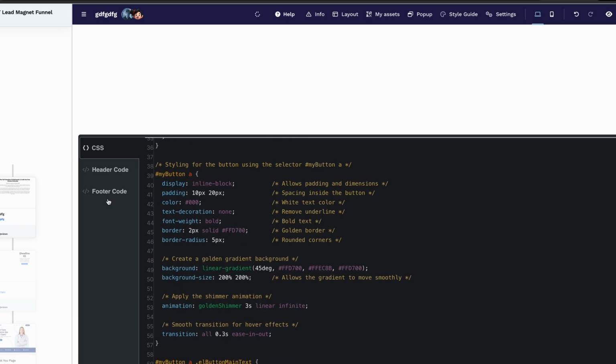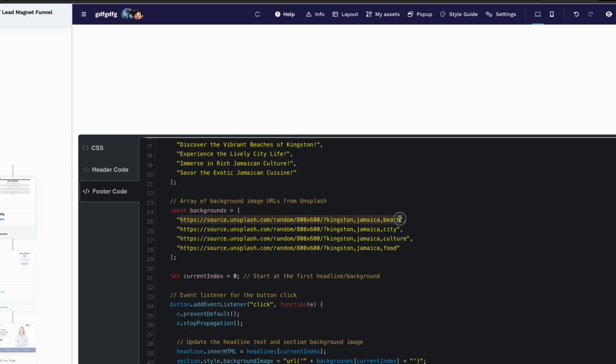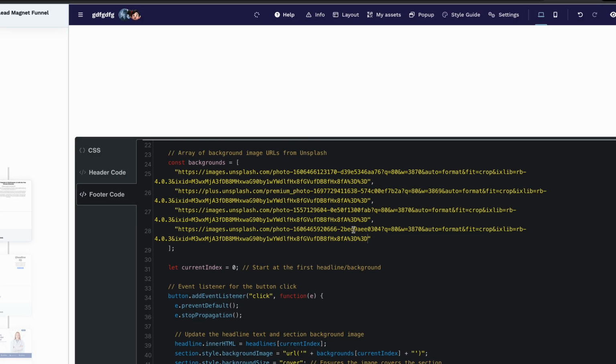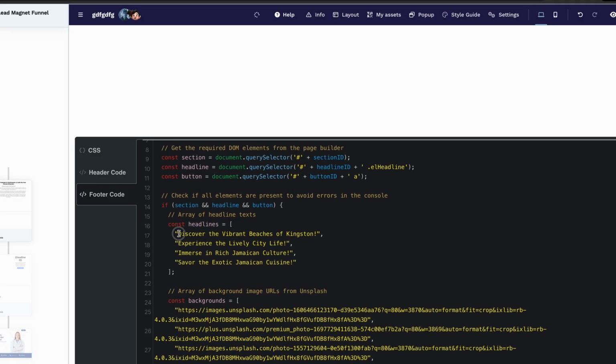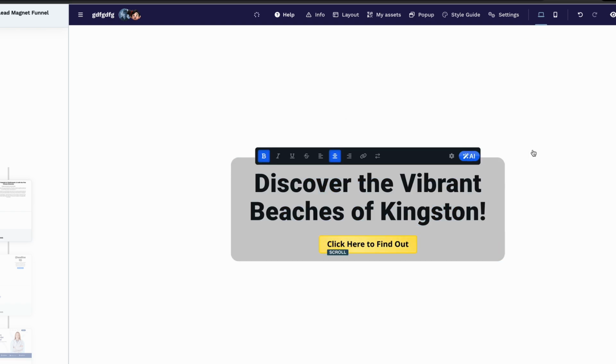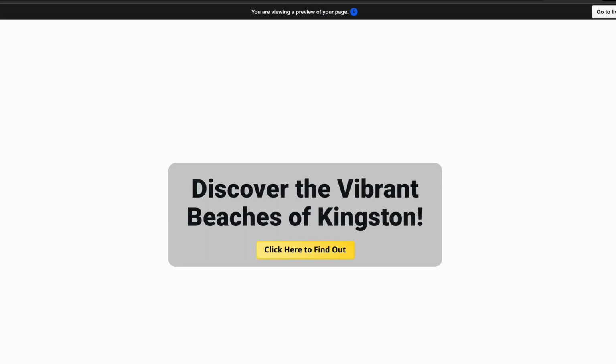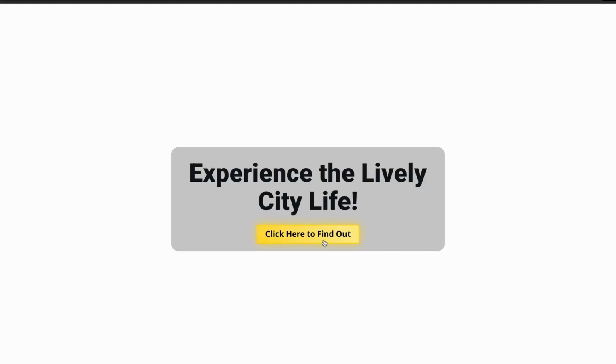You could ask ChatGPT to fix this, but in this case, I'm just going to go ahead and change it because it's just a bunch of URLs here. So I throw those all in there, and then I'm going to grab the first sentence of our array of headlines to change, and I'm just going to go to the page and throw that in there so that it starts off with the correct text, and then it just flows. So I'm working with the AI to do all the coding. I'm doing the fine tuning just to check, and then I'm going to click the button.